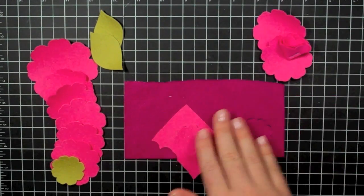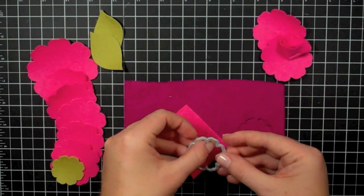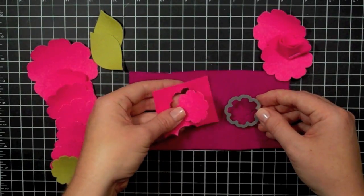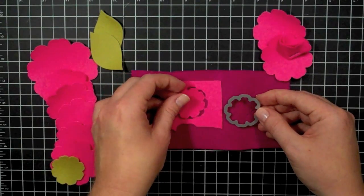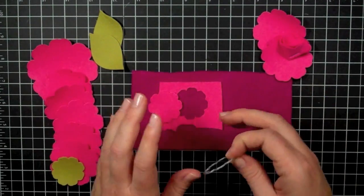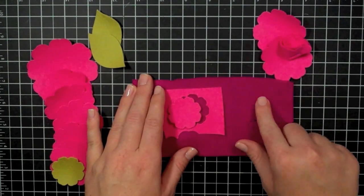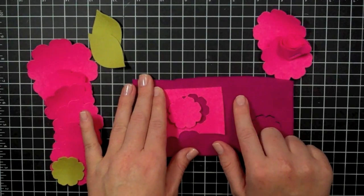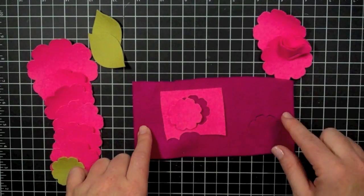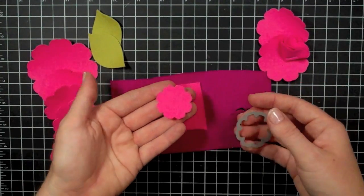I'm going to set those aside, and I'm going to show you when you're cutting with these dies. I have this die here, the number 2 die, and I want to show you the difference in the felts that I use. This felt here, which is the one that I used for the actual project, is a high quality 100% wool felt. It's a very dense felt, and you can very much feel the difference between this felt and this felt here. This one I purchased at a local big chain store, and you get it in the big rectangles, I think they're like 25 cents each. Now this is not a high quality wool felt, and you can see the difference in the way this cut.